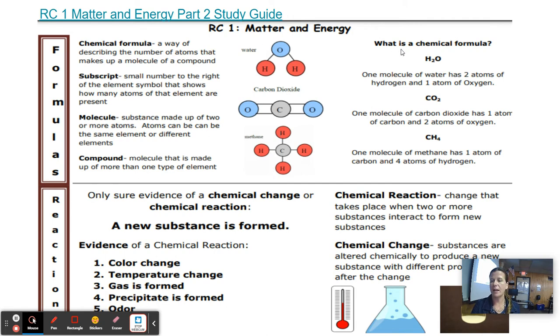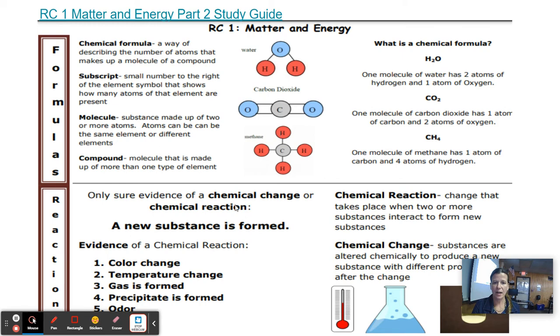So the beginning of our activity, we're going to be looking at chemical formulas like H2O. This is one molecule of water because it doesn't have a coefficient, a large number in front of it. So it's just one molecule of water. So it has two atoms of hydrogen. That small number after the element is called a subscript. This shows you how many atoms of that element are present. So we have two atoms of hydrogen. Over here, there is no subscript, so we have one atom of oxygen.